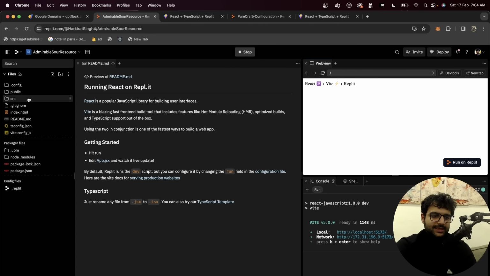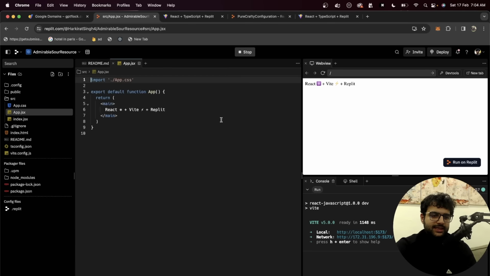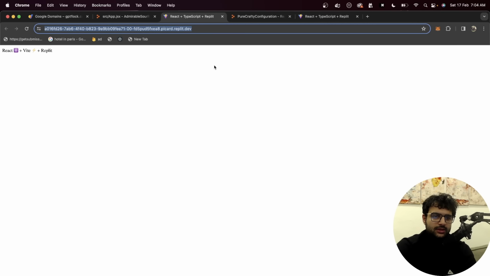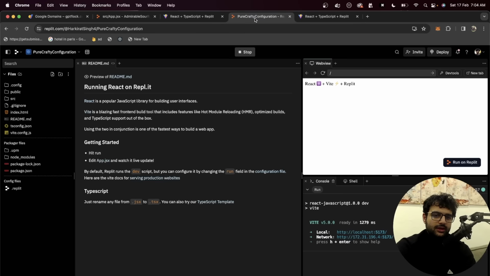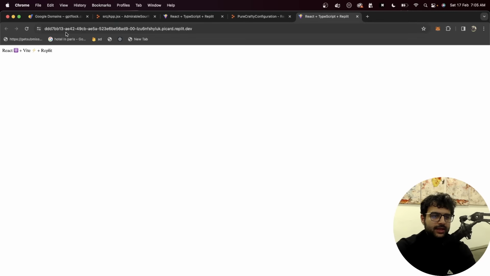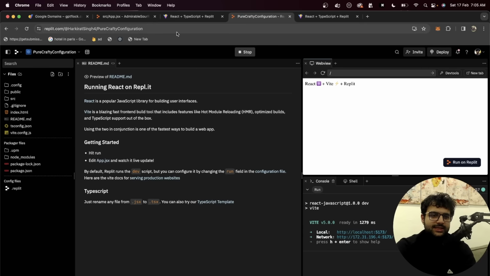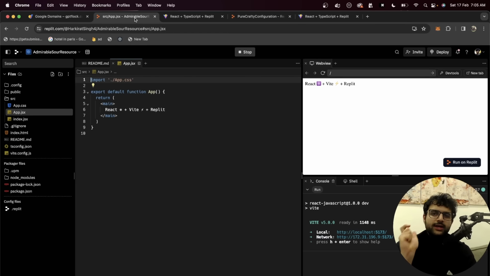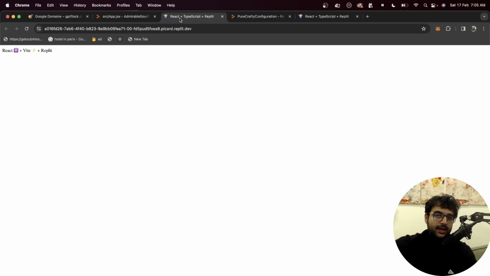I can see the React application compiled and I can visit the website. The code of this exists where? It exists in app.jsx here. If I click on the new tab, it takes me to this page. Notice the URL. It says some random string.picard.repl.dev. Similarly, if you look at the other one, this is another React project. And if I open this in a new tab, it has a different ID, .pcard.repl.dev. Means they're able to somehow, even though this and this might be small pods running somewhere, let me reach that pod by hitting this URL.